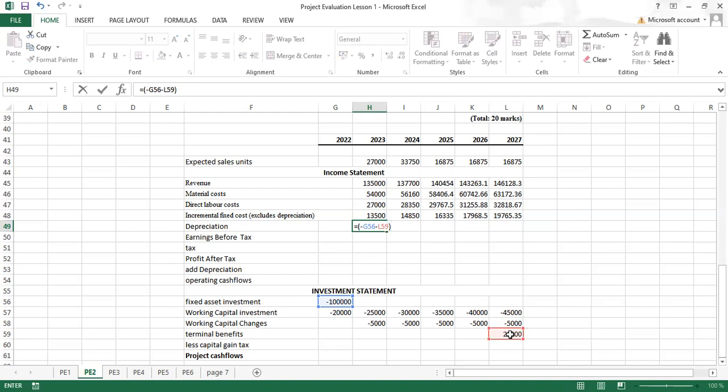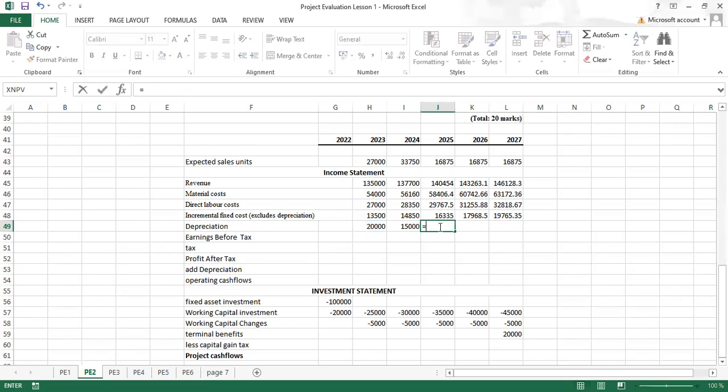close the bracket, times, we are told 25% depreciation. The first year it's 20 million. So let me say 100 minus 20, it's 80. I'm saying that so that we can go a little bit faster. Equals, open the bracket, so it will be 80,000 minus the 20, close bracket, times 0.25.